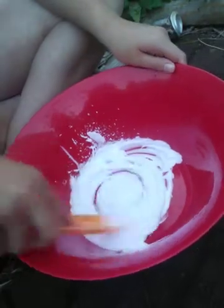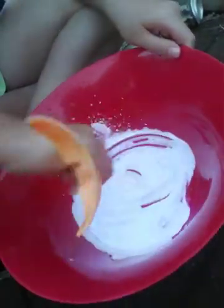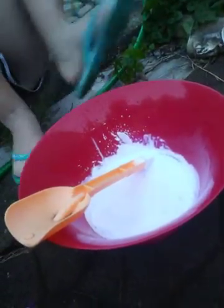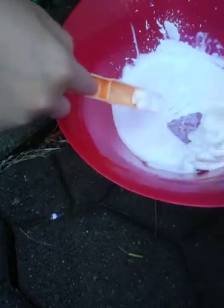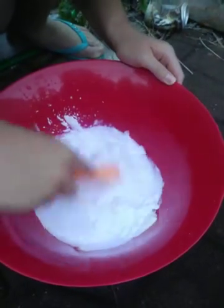We probably messed that up. Add more of that — you're just messing it up, now you're trying to ruin it. Usually if you add a lot... You just said not to add a lot! I know, but I'm adding a lot because it's not coming together. Stop. I'm nervous. We have no clue what we're doing and she just ruined it.